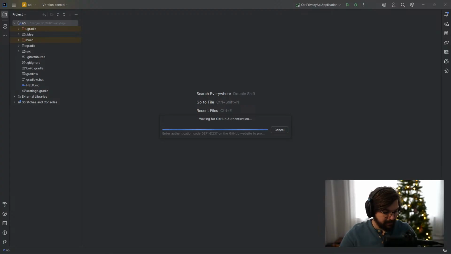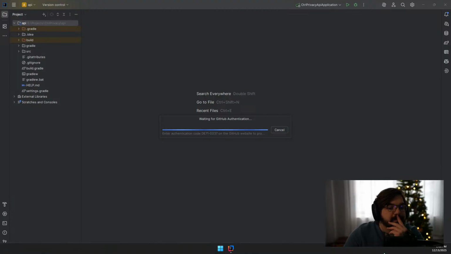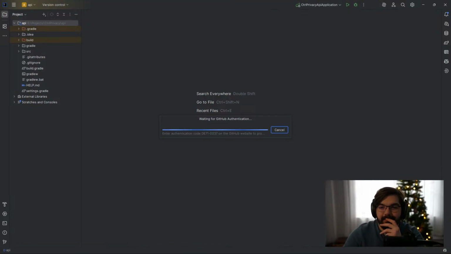Is that coming from GitHub Mobile? I've lost it. Hold on. Let me transition back. Troubleshooting live, you know? Oh. If I just read the screen, I'd be just fine.